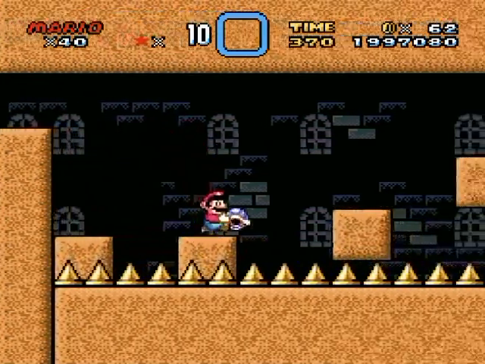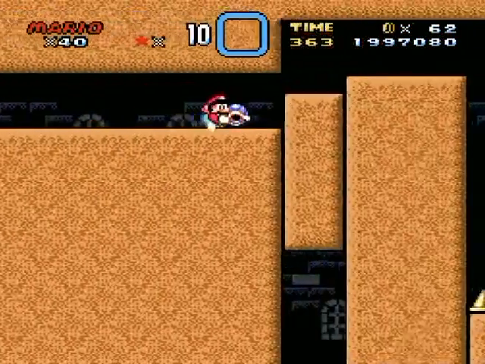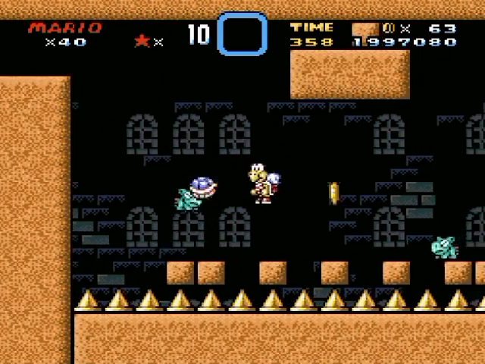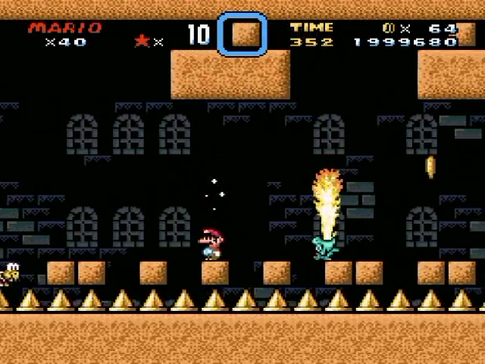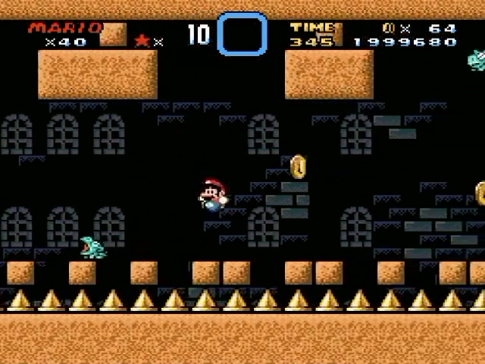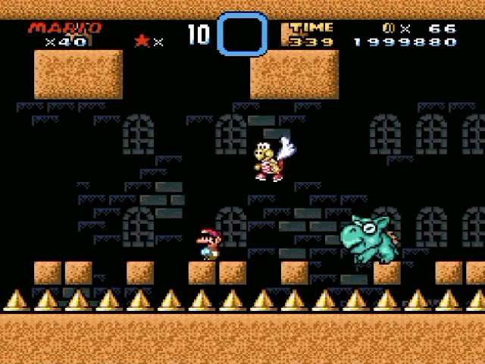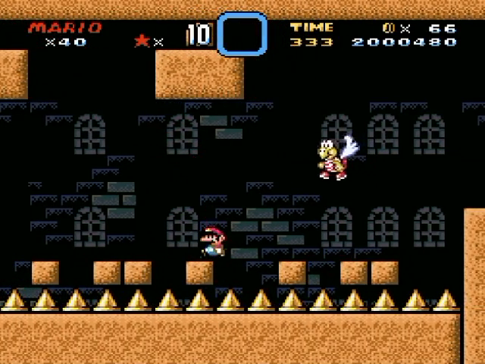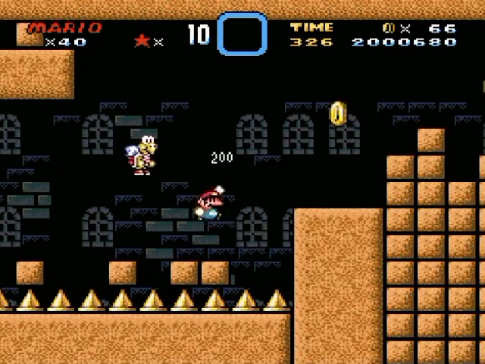Go, go, go. Long corridor. Okay. I'm sure I hit the jump button. I'm sure I did. I knew it wasn't going to be hurt by the shell, but I thought I hit the jump button. But no, it just didn't register for me. Nope. Okay, moving on.